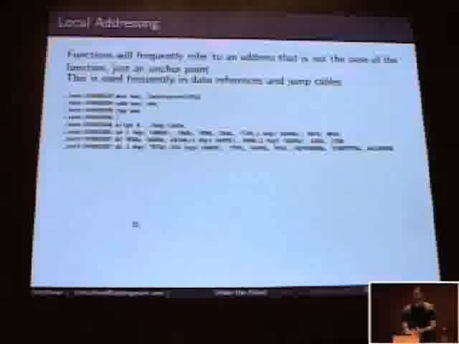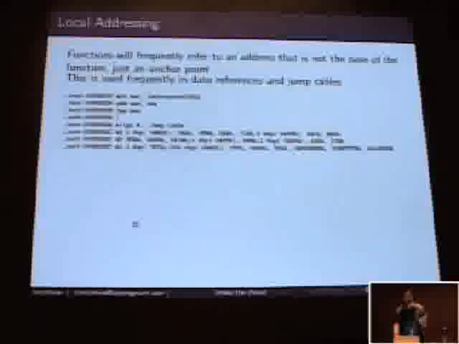Also, there's local addressing for position-independent code. I refer to it as an anchor point. In functions, they'll use it for jump table referencing. They'll use it for data referencing. And so sometimes IDA will get a little bit confused as to what that is, but I've written a couple of scripts to just automatically find the anchor point or table of contents, whatever you want to call it. It's fairly simplistic, but it's going to be in the EBX register for the most part.